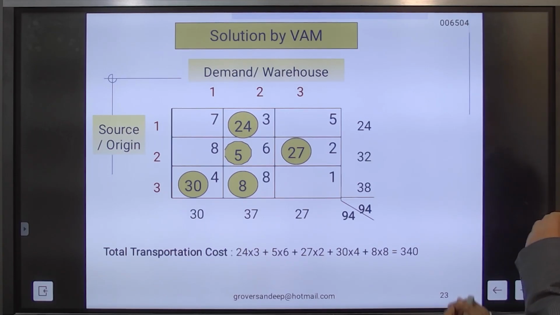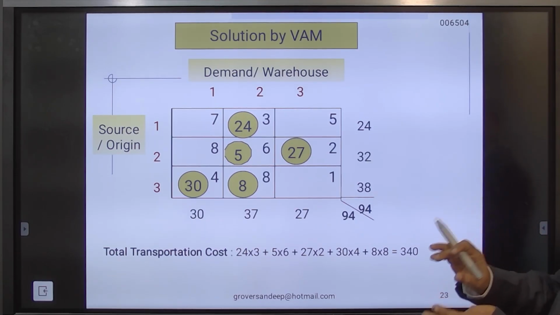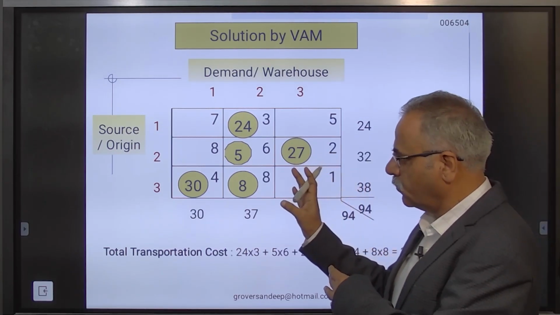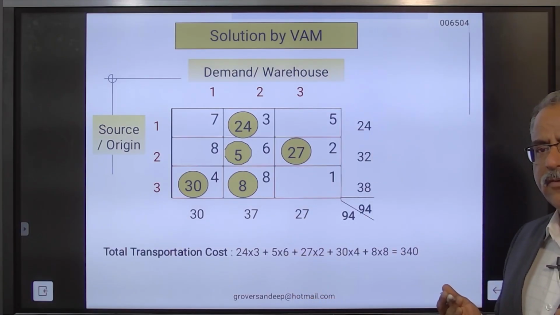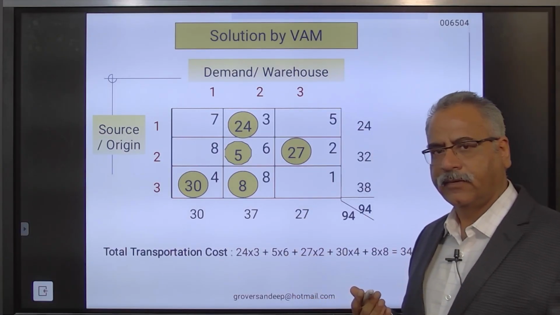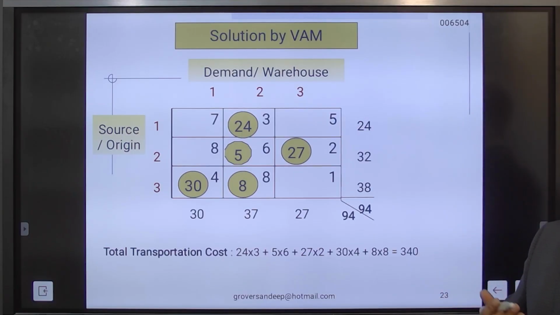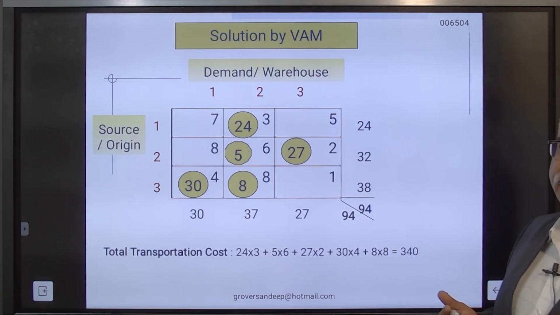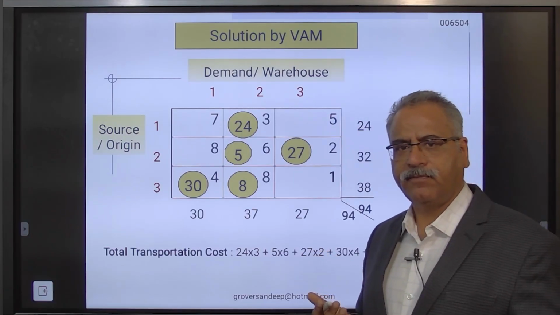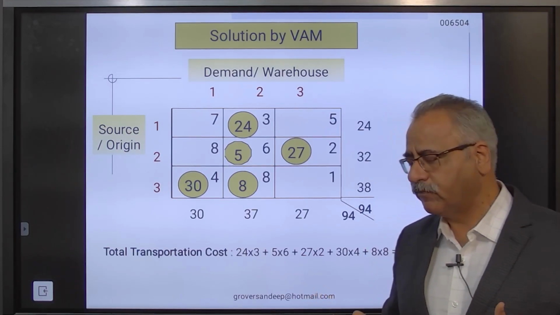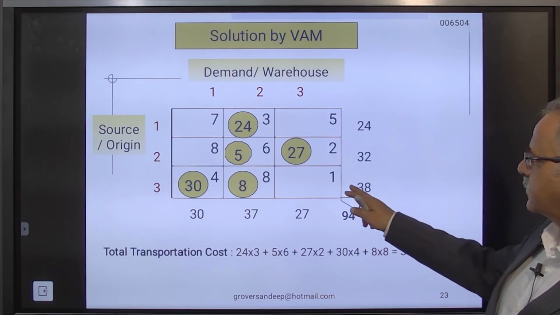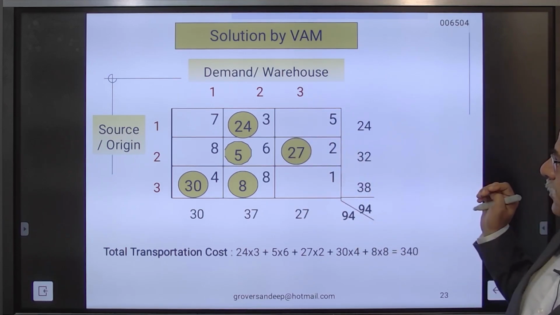So, if there is some difference in the solution or in what we have depicted, it could be because we could have solved by another method. That means, we could have solved by any of these 5 methods, or maybe if the cost is same in 2 cells, then you have an option, you can allocate in any one of them first. So, with these numbers, this is the solution that you are getting by VAM.